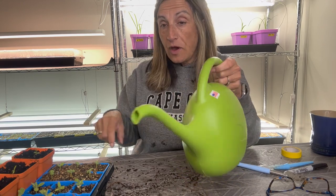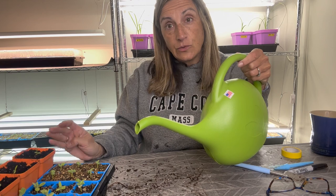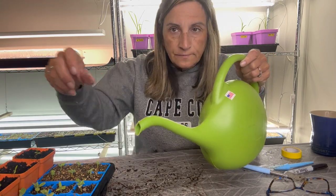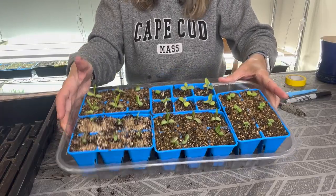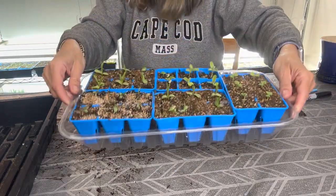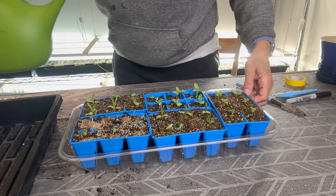Now I'm just going to fill it with water, and I'm going to fill this tray, bottom water these, and let them sit for about 15, 20 minutes, sometimes longer, until I see that they have absorbed the water. Then I will remove any additional water that's in the bottom, because you don't want them sitting in water. You saw how long those roots are. Those roots are hitting the water, so it's great. I just moved them to the smaller tray to water them. This is something I got, I don't know, lettuce or chicken in from the supermarket. I just saved it. Oops, I'm spilling it.